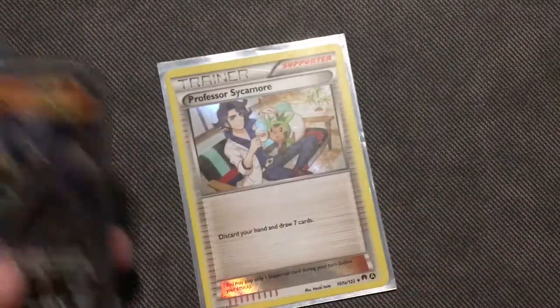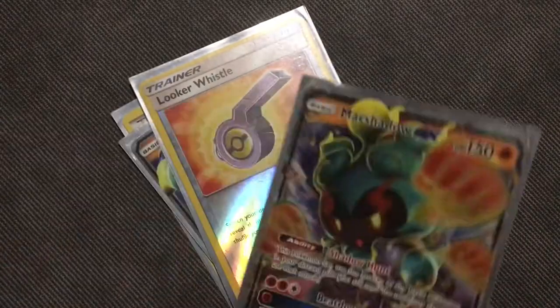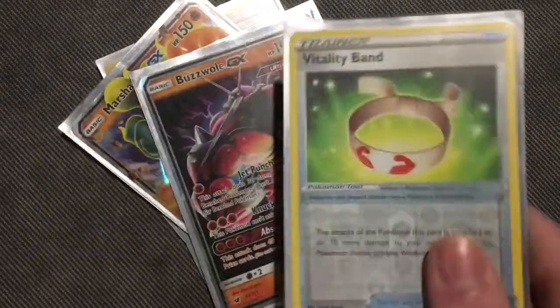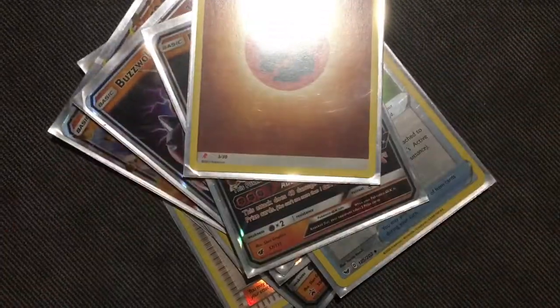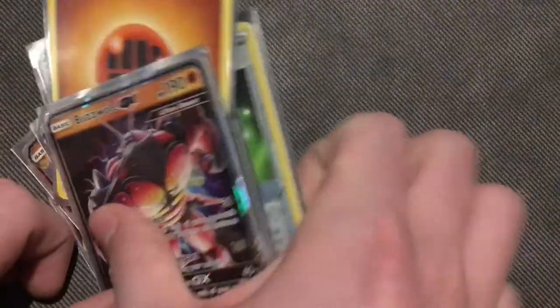Let's get into these foils from another deck I have. Holo Sycamore, Black Star Promo Marshadow, Reversed Looker's Whistle, Marshadow GX, Buzzwole GX, Buzzwole GX, Vitality Band, Buzzwole GX, a Fighting Energy. Look how amazing this foil card is. I didn't know I grabbed that, that shouldn't be in there. That is not counted, by the way. And this is a Buzzwole. So 4 Buzzwoles, 2 Marshadows, and some other stuff.